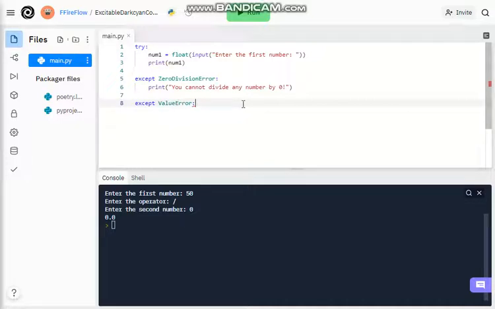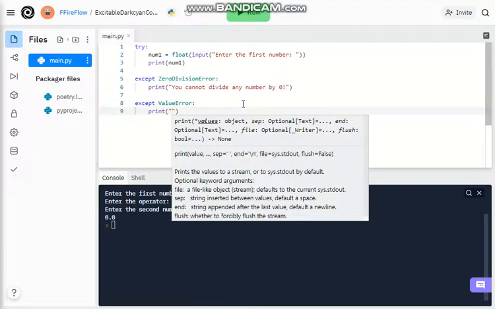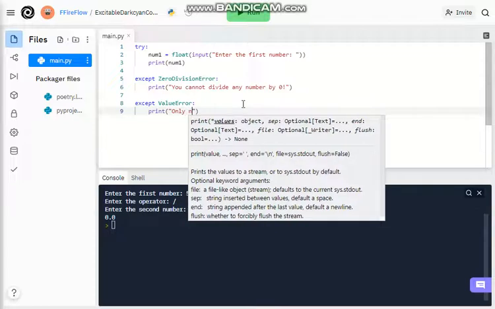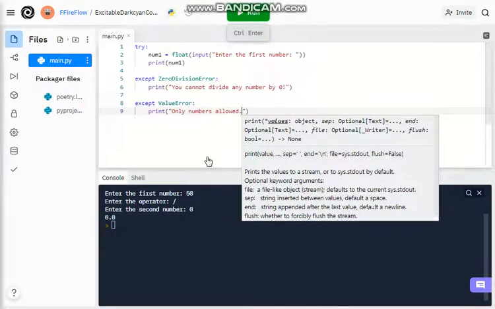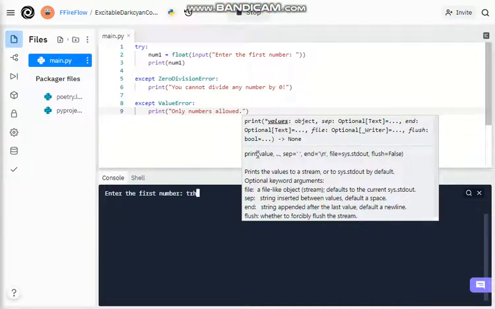Then print only numbers allowed. Now let's run it, and then 5.4, it will easily print that out. So what if I run it but type letters? Then it will say only numbers allowed.